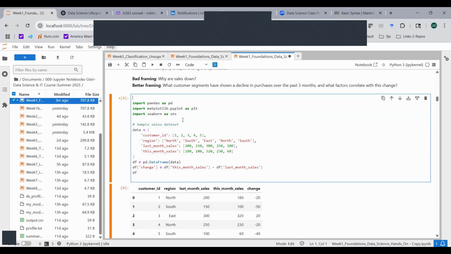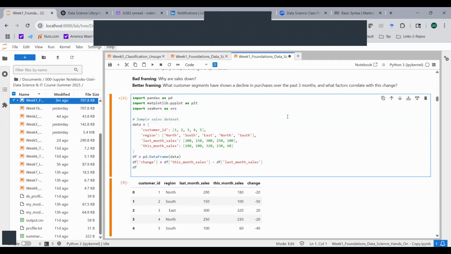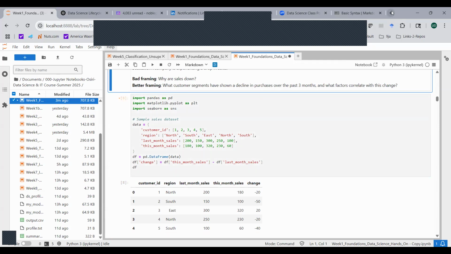But if you had to install, it would be something like pip install, and then you do something like pandas, or whatever the name of the program is. That's how you install it, right? And if you are in doubt, just go to Google, type how to install this on Jupyter notebook, and it will show you how to install it. Most times it is exclamation mark pip install, then the name of the program.